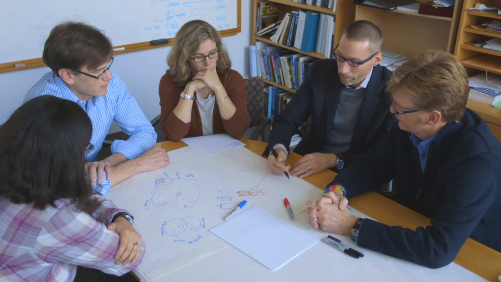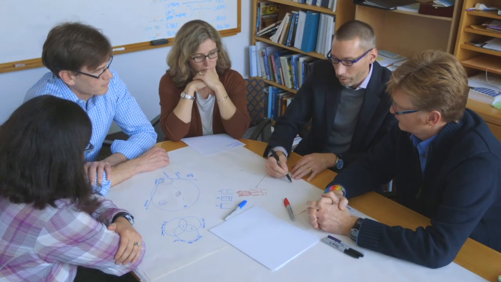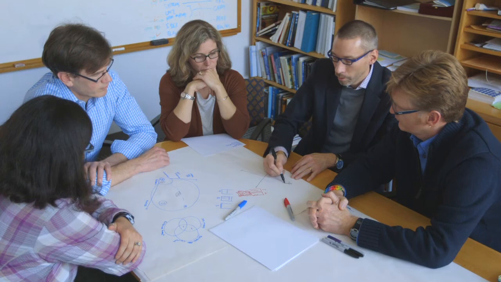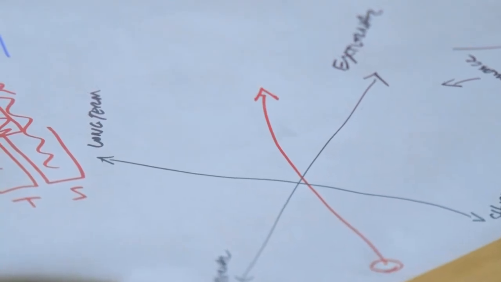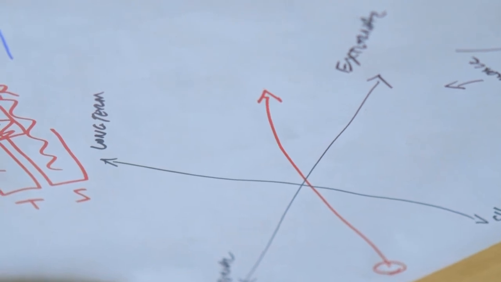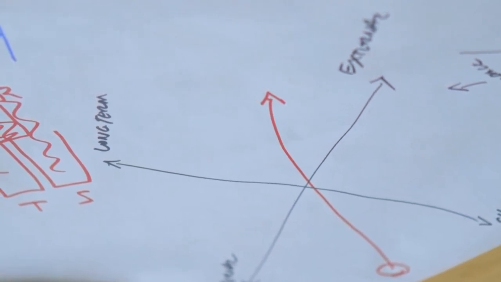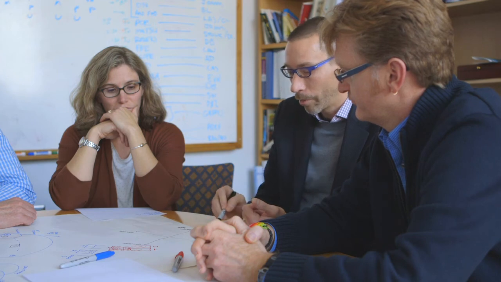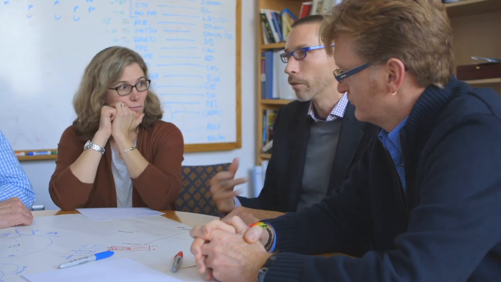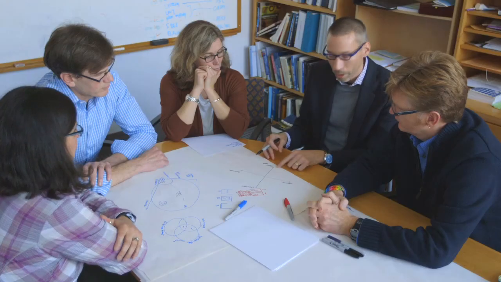Early on, if you drew a set of axes that were internal to external, and short-term to long-term impacts, I was hired when I was operating very much internally. How can I create a research environment for a handful of undergraduates that would be meaningful to them and maybe get them to a good graduate school, with really short-term outcomes.